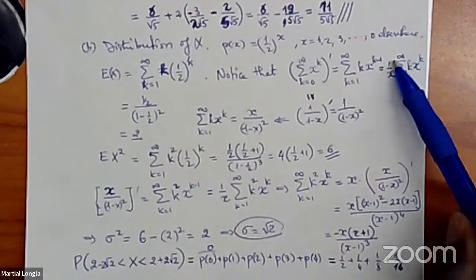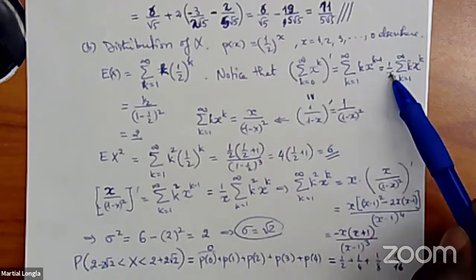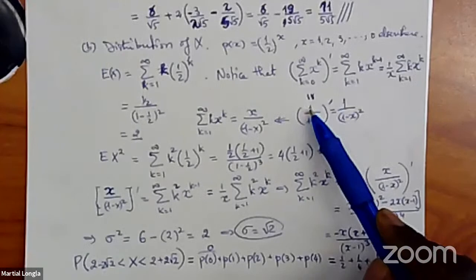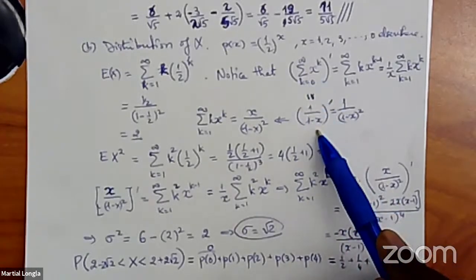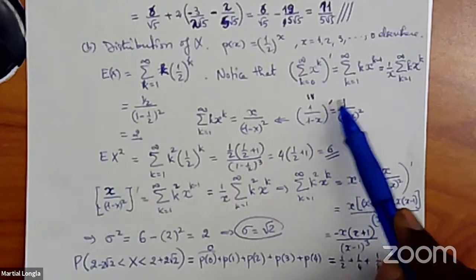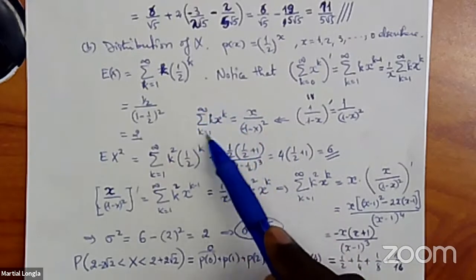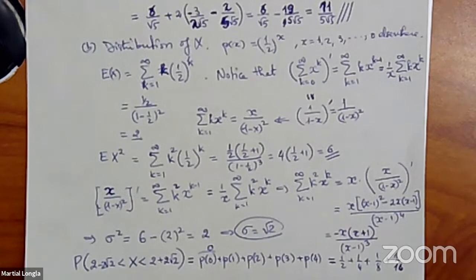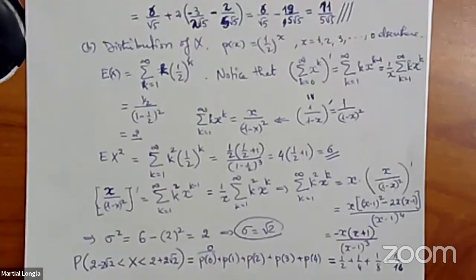So you can solve here and find out that this thing is the derivative of that times x. Therefore, the derivative of this sum itself is 1 over 1 minus x, and its derivative is 1 over 1 minus x squared. Therefore, you have that this sum is equal to x over 1 minus x squared. And in your case, x is 1/2, so you plug it in here and you get the answer, 2.